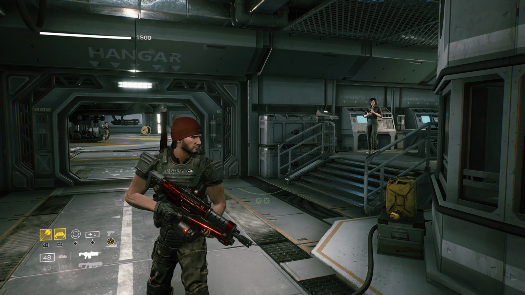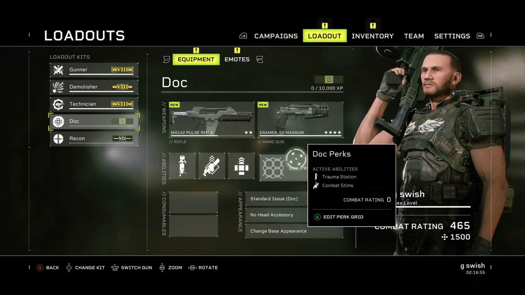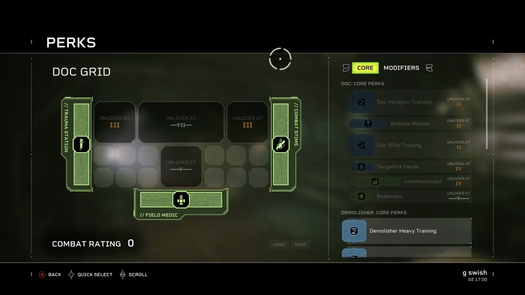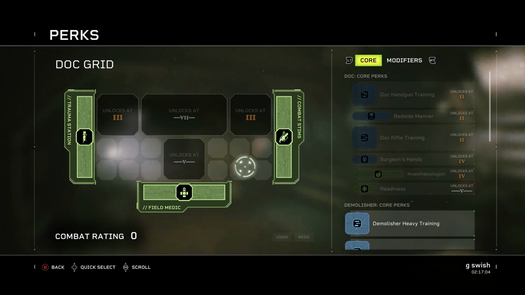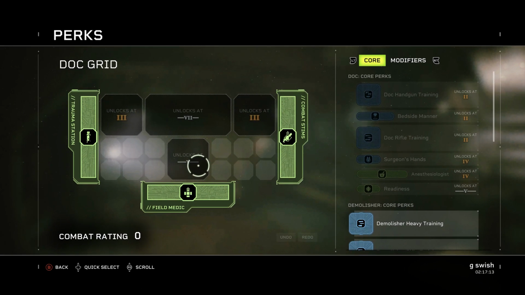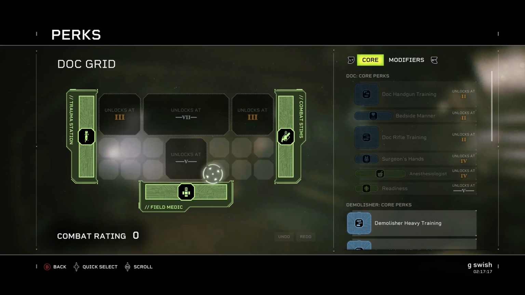So if I pop over to my character, and this one's the Doc, which I have done pretty much nothing with. If you are starting up as a beginner, your Doc grid is going to look exactly like this, and as you can see, you've only got these 12 squares just there. Now as you progress and level up your character class, at level 3, then level 5 and finally level 7, you'll be able to unlock all of the grid.